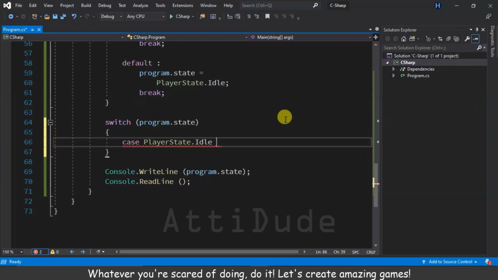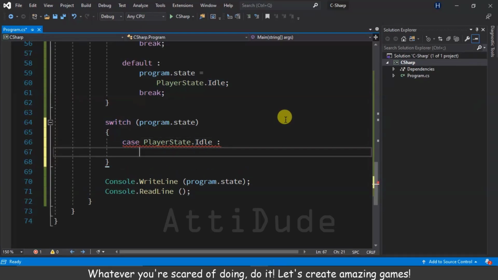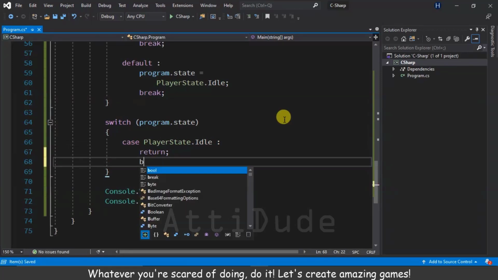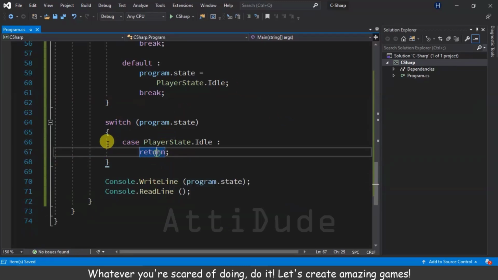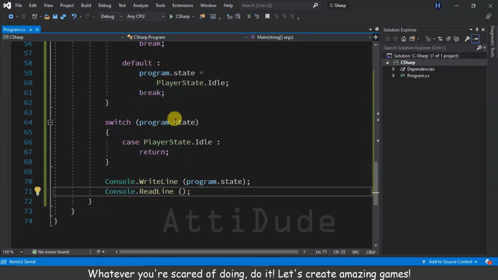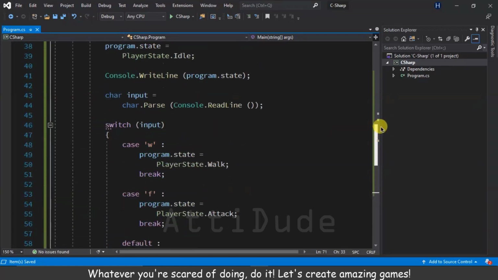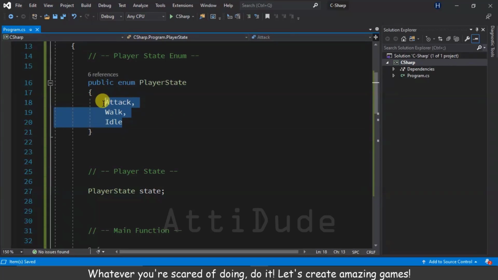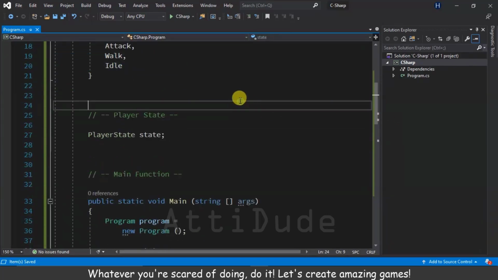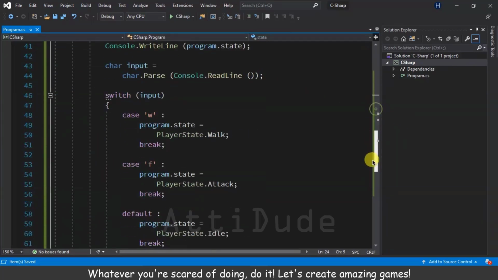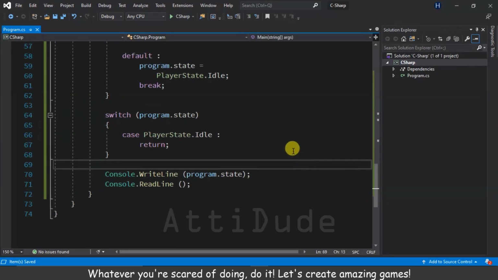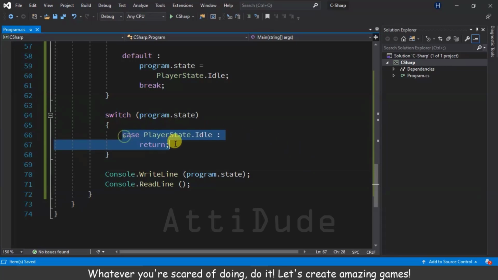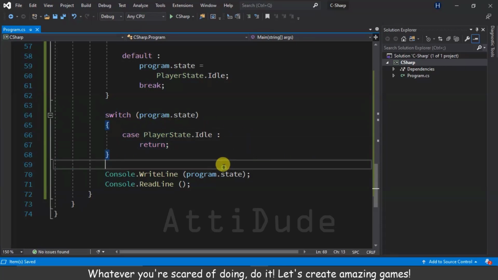If Program.state is PlayerState.idle, then we're just going to return, and we don't even need a break because the return exits this function. Currently we just have three of these, but later when you're making a game or an application, you're going to have a lot of them.